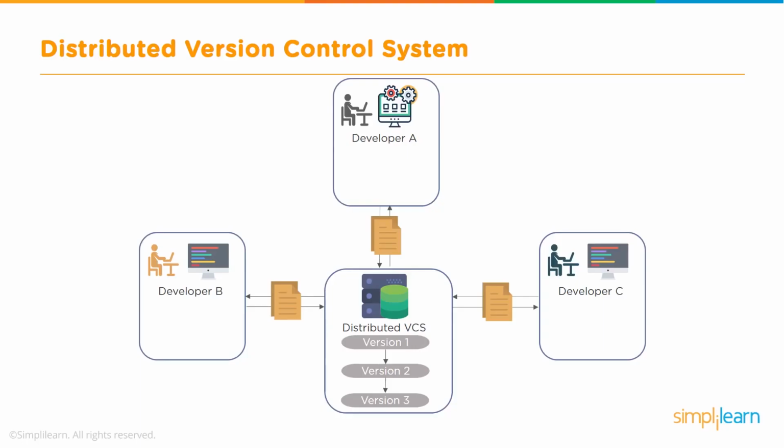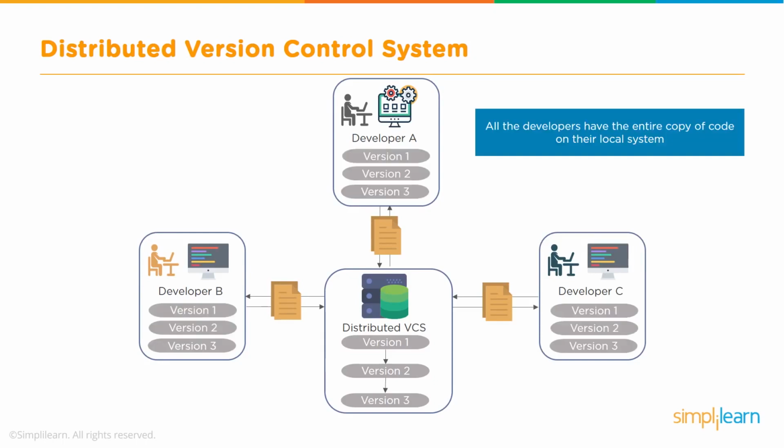So in a distributed version control environment, what we're looking at is being able to have the code shared across a team of developers. So if there are 2 or more people working on a software package, they need to be able to effectively share that code amongst themselves, so that they constantly are working on the latest piece of code. A key part of a distributed version control system that's different from a traditional version control system is that all developers have the entire code on their local systems, and they try and keep it updated all the time.